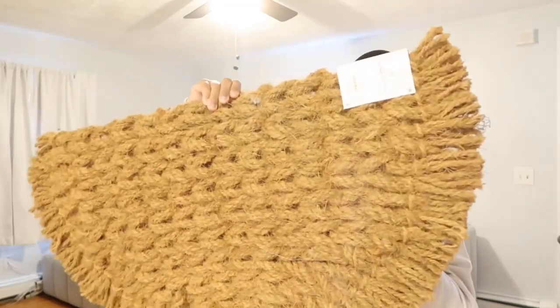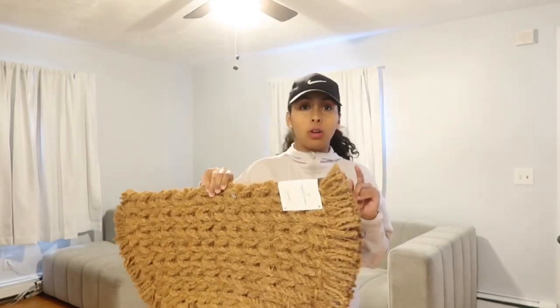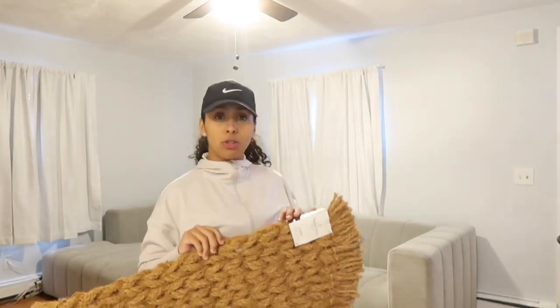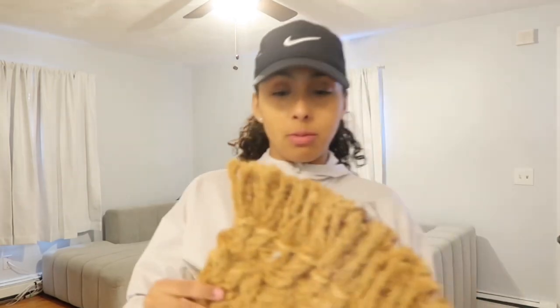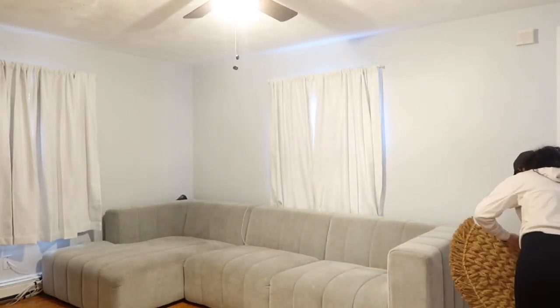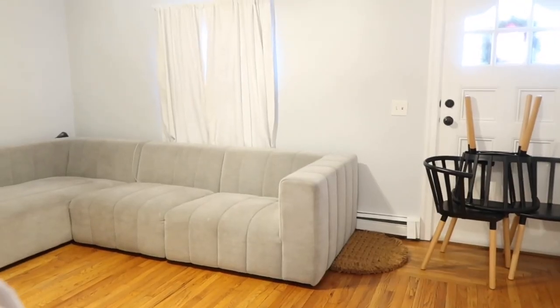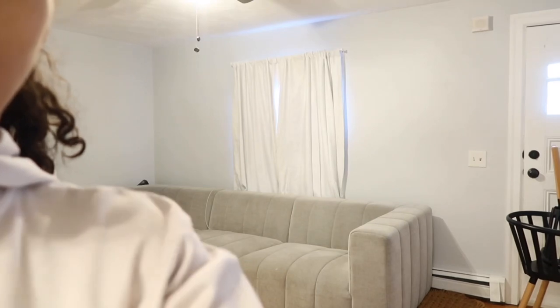I'm going to put down this outdoor mat — it's so freaking cute. I don't know if I want to put it outside or use it as a shoe holder. It was $16.99, and when it first came out I feel like it was like $40, so when I saw it for $16.99 I was surprised. We still have the shoe rack, but for our quick to-go shoes we like to have them right by the door, so I think that's going to be nice. I'm going to keep it there.